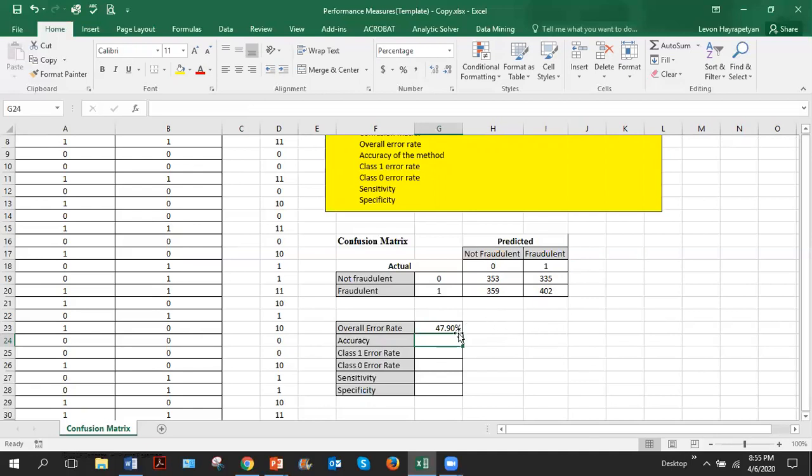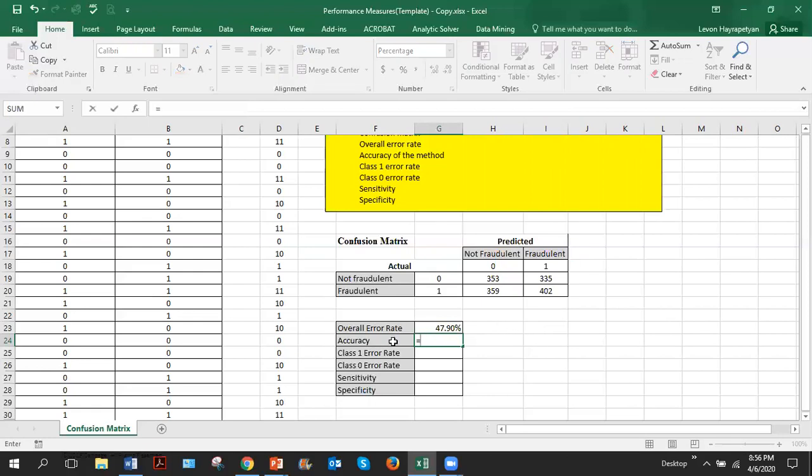When you calculate that ratio and you didn't convert into percentage, you will get 0.479. And if you want to convert into percentage, then either you format it as percentage or multiply by 100. So I already formatted it as a percentage.